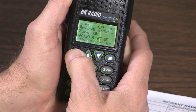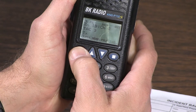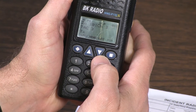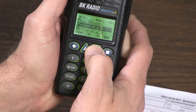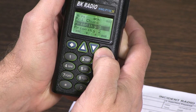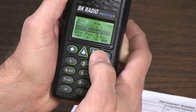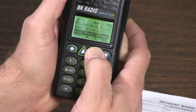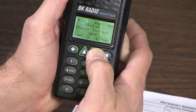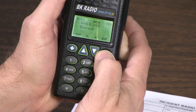From here we can escape out back to the main screen. Now we can set our priorities, listed along the bottom. Press enter for priority. Press enter for priority one — we want to set it for our new frequency. Press enter. We have the option to use it globally or just in the zone that we're in; we want to use it per zone. Press enter, press enter. Scroll down to the appropriate channel — channel three — and press enter.